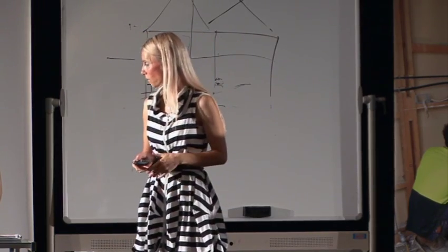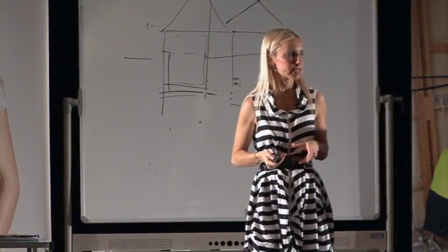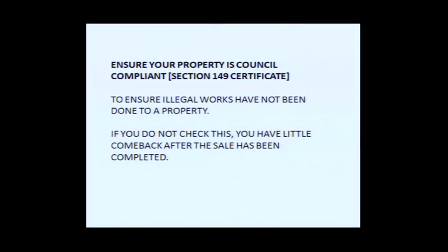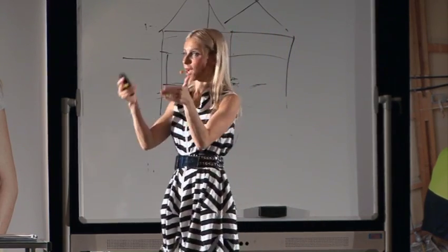Now for legal due diligence. When buying a property, your solicitor, lawyer, or conveyancer will need to check a few things. You don't need to become an expert on legal matters — at the end of the day you're passing these things to your experts. But it's good to be aware of some of the legal due diligence your solicitors will do. When you're buying a property you want to make sure it's compliant — that no illegal building works have been built on the property. People often just tack on things over the years.